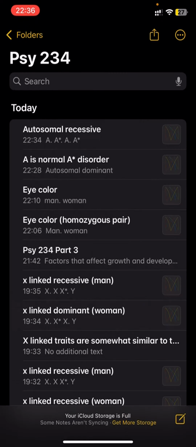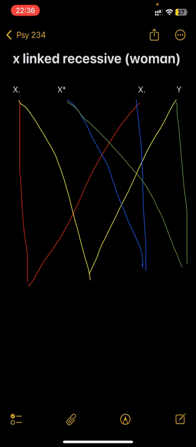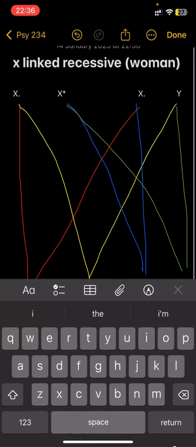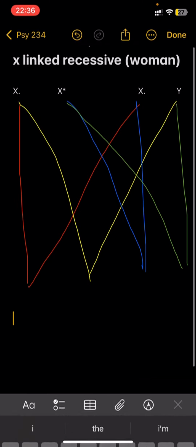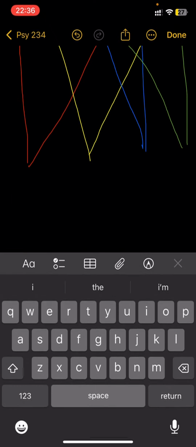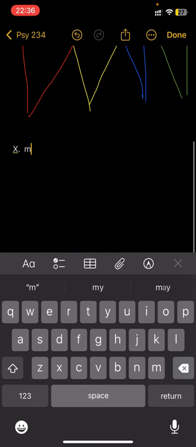X-linked recessive. Let's start with woman. X-linked recessive woman. Now, from here, you can see that this is the woman XX and this is the man XY. So now to form this out, I thought I had written this out. So now they're going to give birth to, now look at it. This woman, meaning that is the woman that has the disease. And now they want to make children. So meaning that they will have XX.